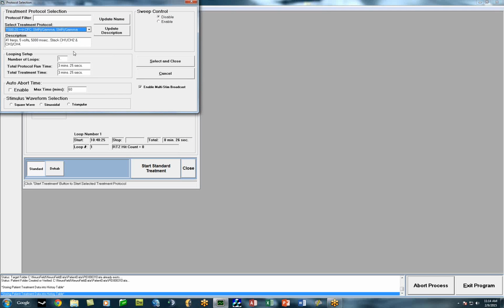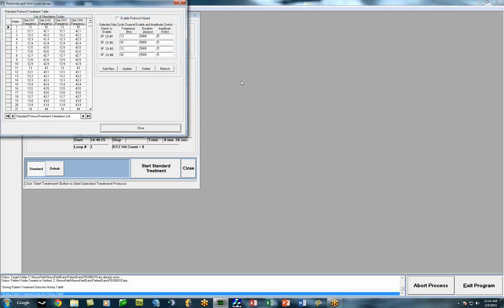SMR gamma. All right. Starting from 12 to 13, 13 to 14, and eventually 14 to 15. Oh, it's going to go all the way up to 16. So we even touch low beta here. We start in SMR and we end in low beta. And again, the frequencies are going to climb. If you notice here, we're at 42 to 43, then 43 to 44, 44 to 45, and eventually 45 to 46. So you're creating a different binaural in each one of the stem cycles.